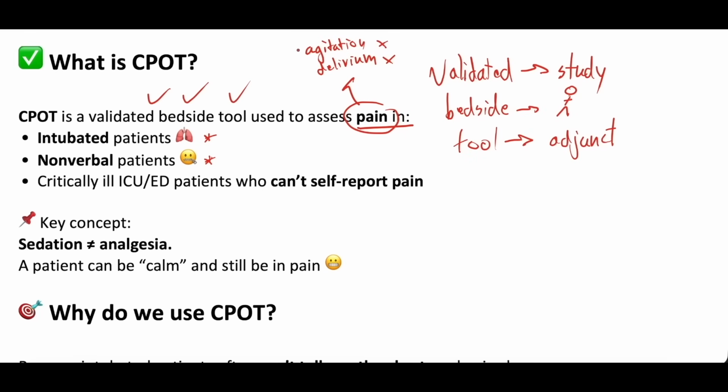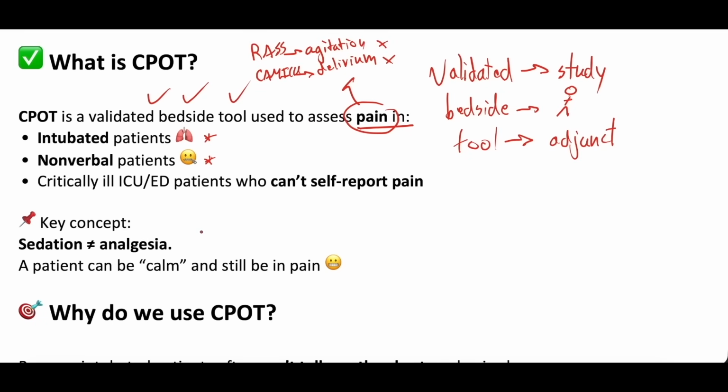If you've seen any of our other episodes, if you're interested, just search whiteboard medicine, RASS or sedation or something, and you'll get a nice episode on the RASS scoring. We also have a CAM ICU episode, so you can search whiteboard medicine CAM ICU, which is the tool that looks at delirium. So there are different scores to look at these other types of things that could be going on, but the CPOT score is for pain.